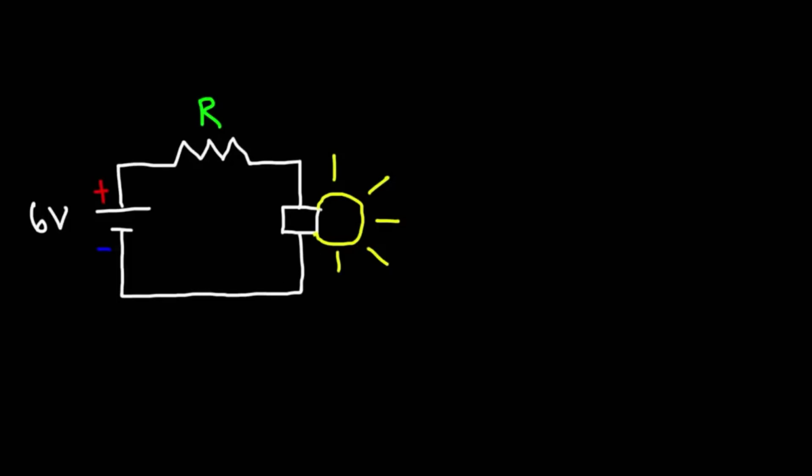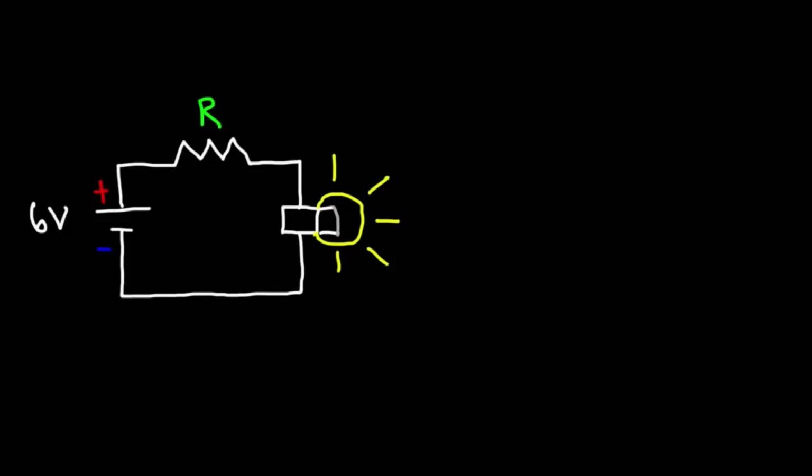In this light bulb, there is a tiny wire called a filament. So this is going to be green color. And the reason why it has to be so thin is because if you have a lot of electrons flowing through a very thin wire, it's going to be very easy to heat up that metal wire. And as the metal wire gets hot, it's going to emit light if it reaches a high enough temperature. And so that's incandescence. When you apply an electric current through a very tiny piece of metal, it can get hot to the point where it emits light.